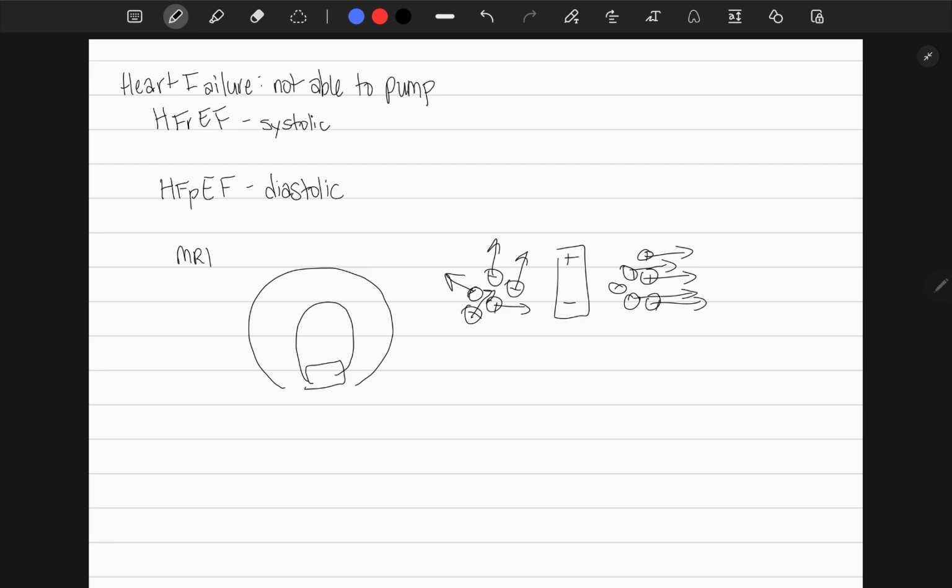So what will happen in an MRI is that the patient is put on the table, placed inside the MRI machine in the coil. A radio frequency is going to be shot to the body, specifically where the imaging needs to occur. It will go back to how it originally was, with the atoms being all in different directions, but with it being inside the magnet, it's going to go back in the same direction and correct itself. It's going to realign. This is called precession. And that is where the image is taken.